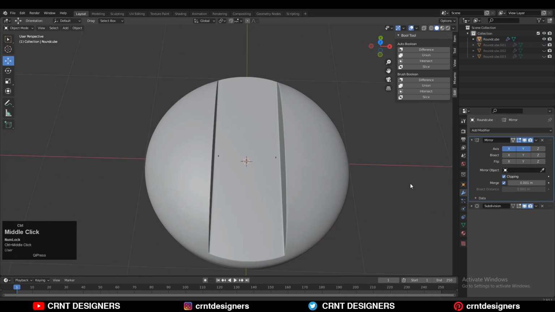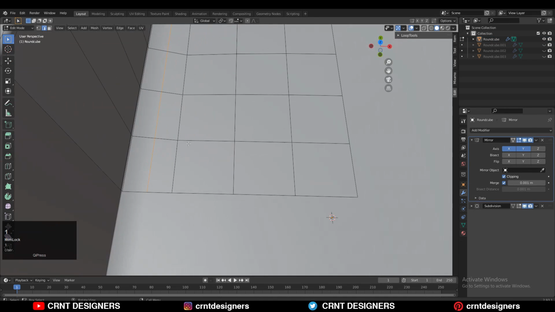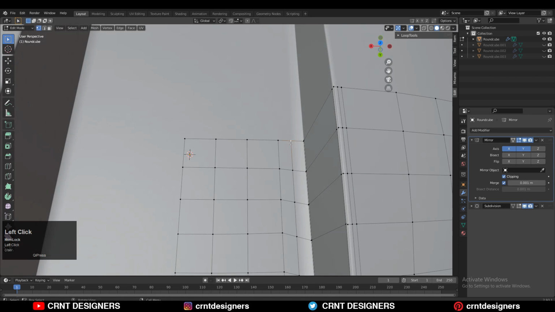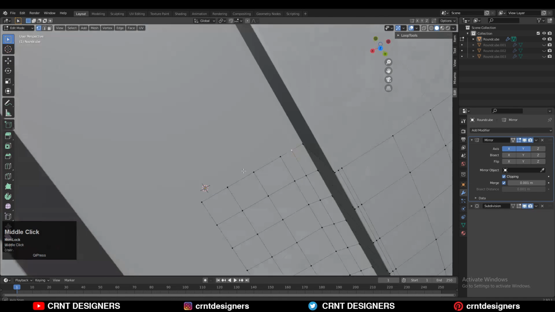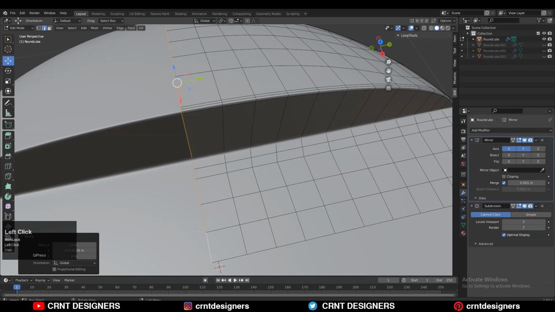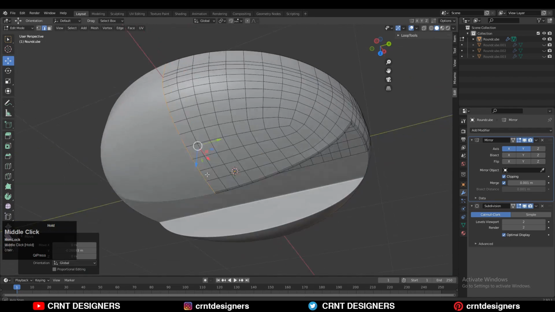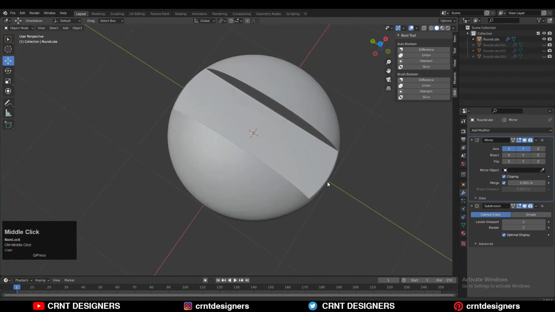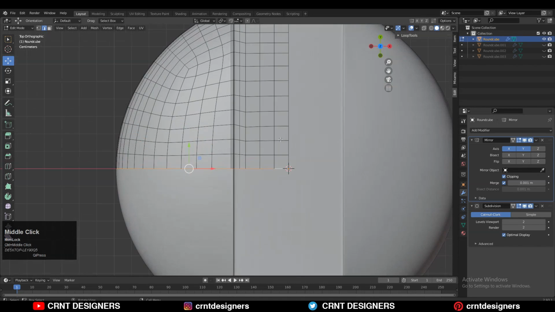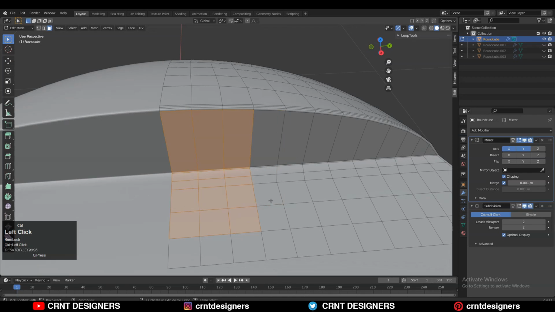And you can see we are facing a little bit of difficulty, and we are getting weird artifacts there because these vertices are not properly connected. So what can we do here? Just select this edge loop and move it along the Y axis. When it gets connected, make sure you turn on that clipping option, so it will solve that issue. So you will get a decent look on your model. Simple things these are.